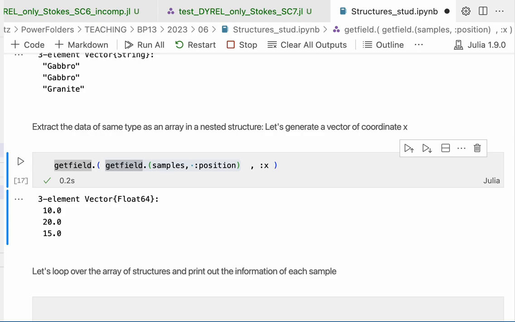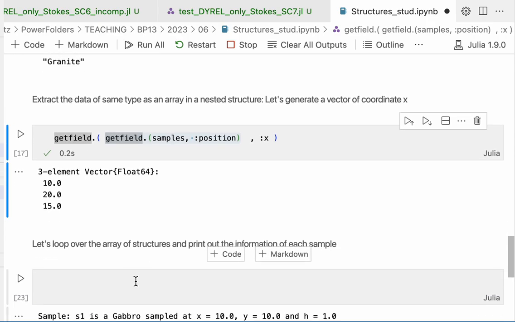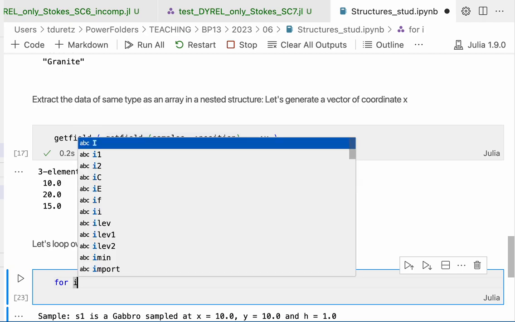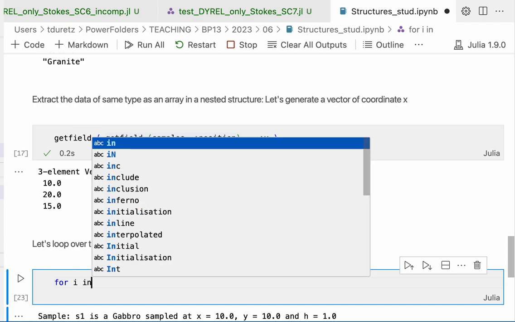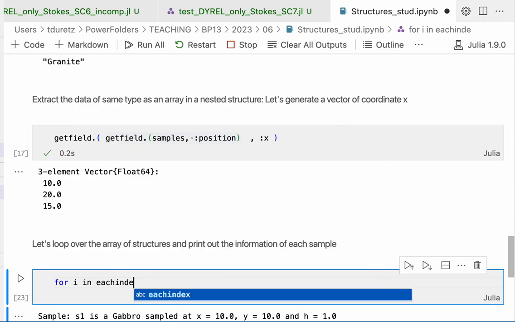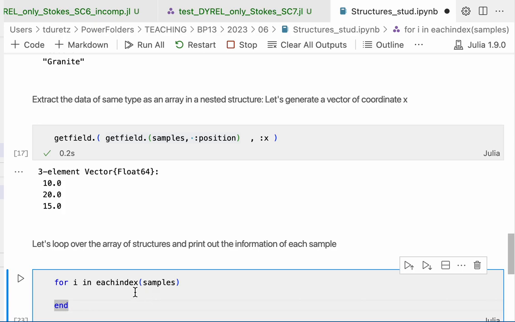So let's do a last exercise. Let's loop over the array of structures and print out the information of each sample. So if we want to loop over an array, we'll use the statement for, and we will give an index name i, which will range in each index of samples. So basically it will go from 1 to 3 because there are 3 samples.